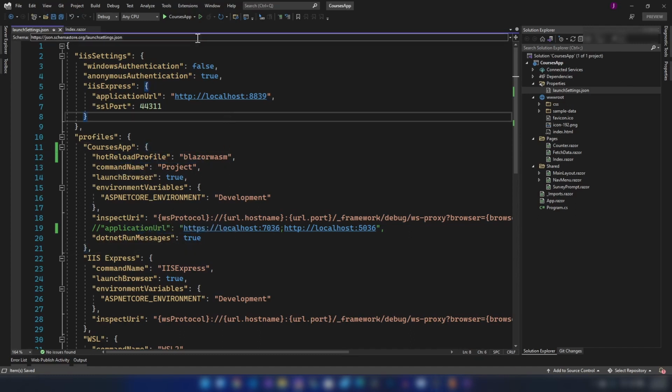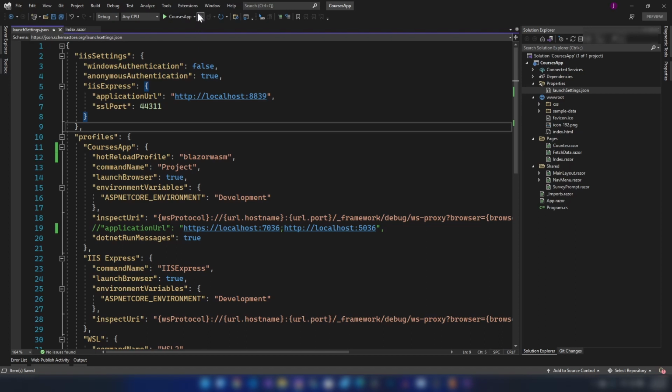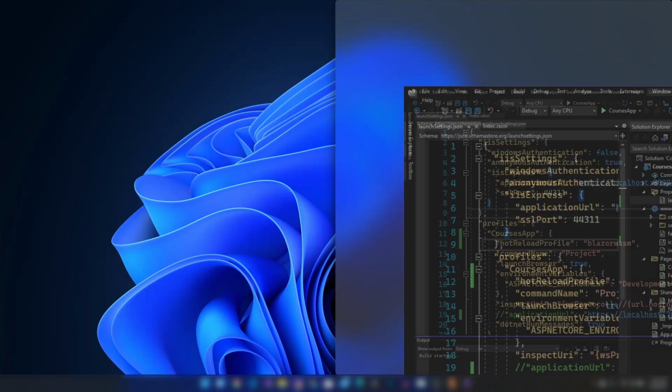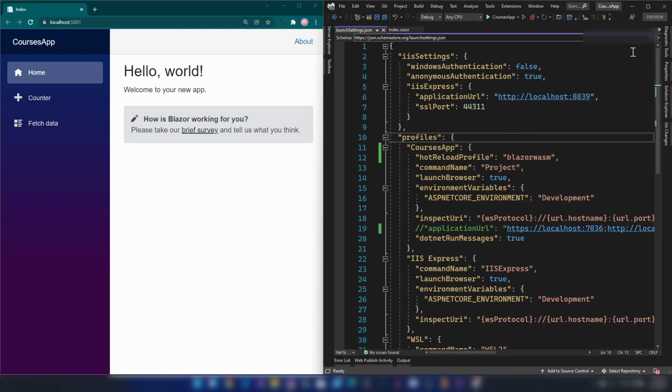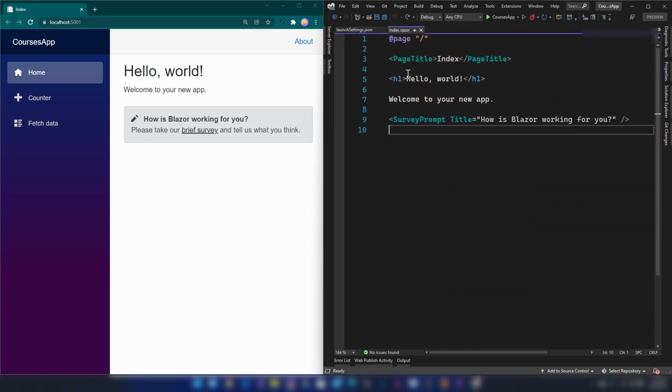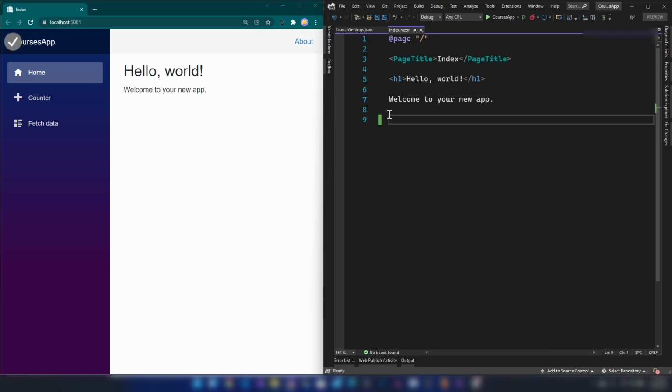Now let's run this application and see how it works. I'm going to go with start without debugging so that hot reloading works for this Blazor app. Alright, as you can see, our first Blazor app is running now. Let me hide Solution Explorer, and I'm going into the index.razor file. If I do a change here, and I'm going to save it now, as you can see, it is getting hot reloaded. In this video, we are not going to learn much about Razor syntax, but in coming videos, we are going to learn much more.